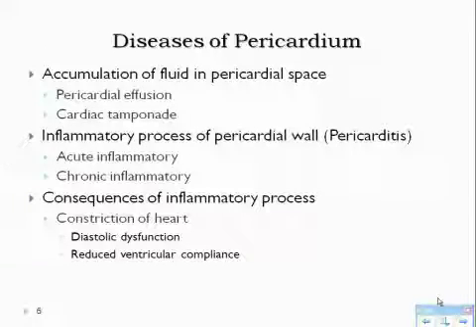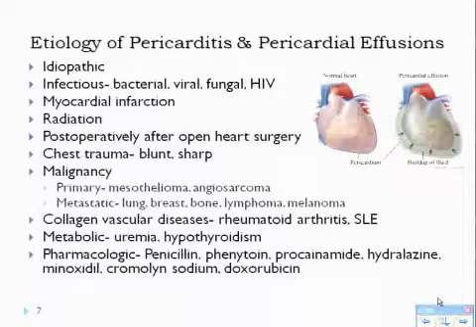It can be either acute or chronic. There can also be significant consequences of the inflammatory process, which causes constriction of the heart, meaning scarification around the heart, and you get reduced ventricular compliance and a diastolic dysfunction on the heart itself. Now, if you look at the etiology of pericarditis and pericardial effusions, most of them are idiopathic.